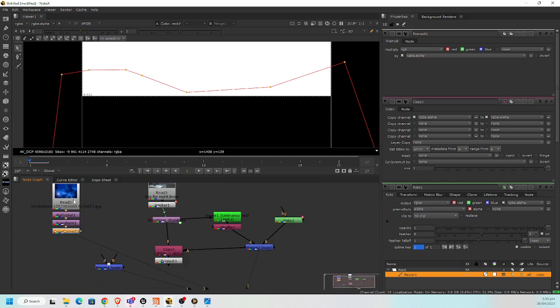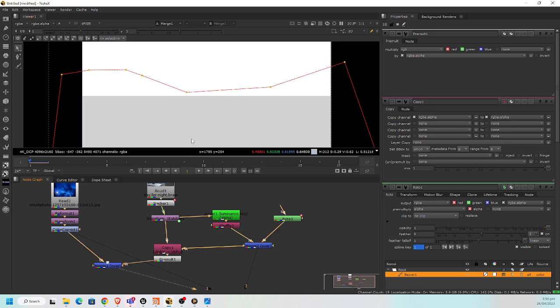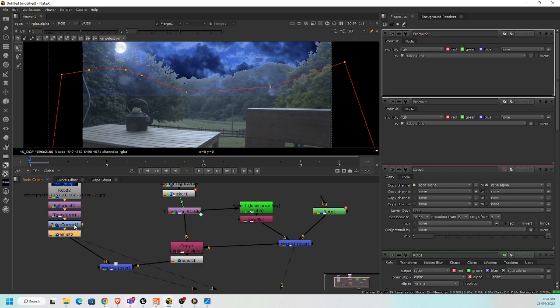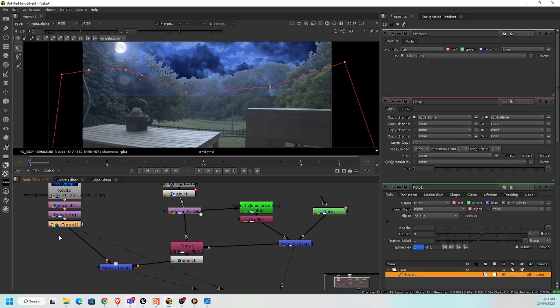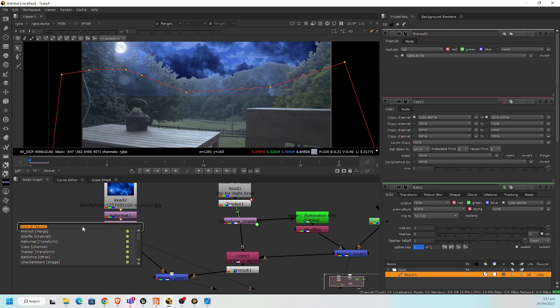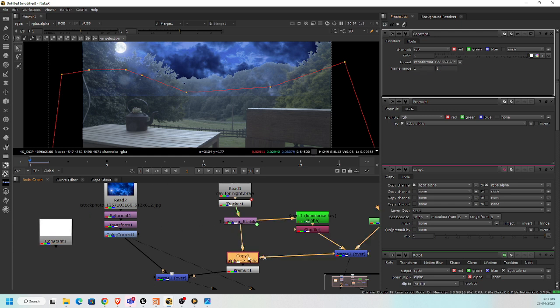No, this is the sky, which needs to be underneath, and this is... No. Yeah, I think we have to pre-mult this as well. No, okay. What I do, I create an alpha for the sky anyway. So I add a constant node, and this constant node is constantly white. It's a big 4K one. And I use pretty much this same copy node here and say grab the alpha of this and put it here.